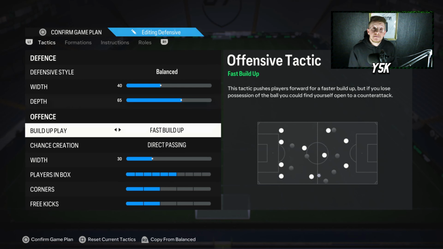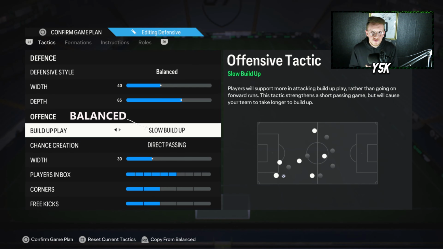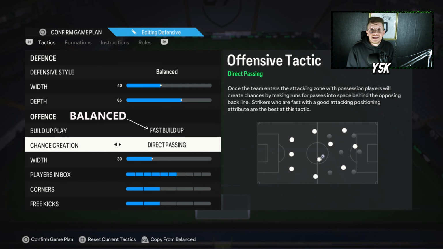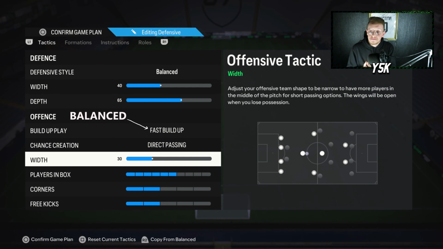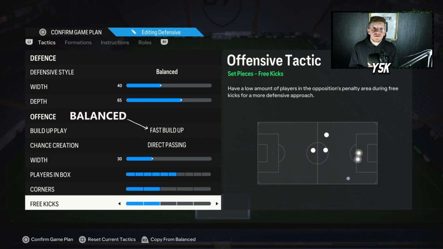Moving on into build up play, I'm going with balance. Chance creating, of course, I'm going with direct passing. With width on the attack, I'm going for 30, and that's for the tiki-taka in game. Players in the box, I'm going for 6. Corners and free kicks, I like to go with 2. With that being said, these are the custom tactics.